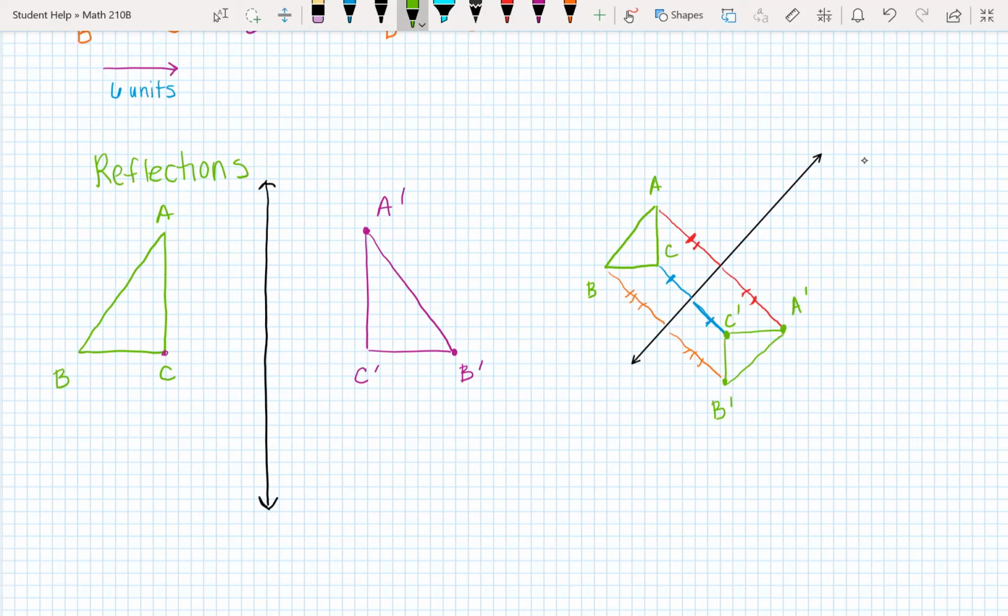And this is the part that's sort of missing from our class: we would do this on paper using a ruler and make sure that these measurements are very accurate. But this is the general idea of what you would end up with. And you've got a triangle that's been reflected across the line. Notice that the points A and B are now on the opposite side of the line that we reflected across.